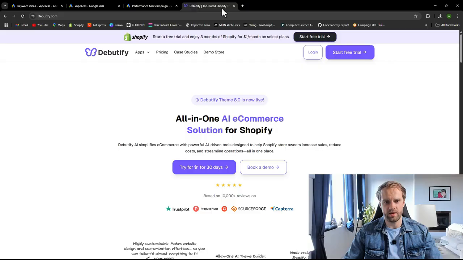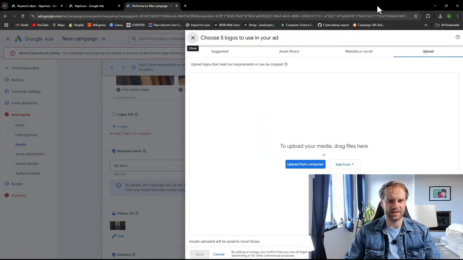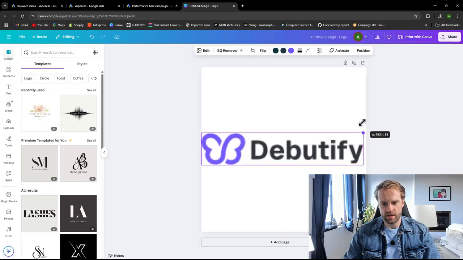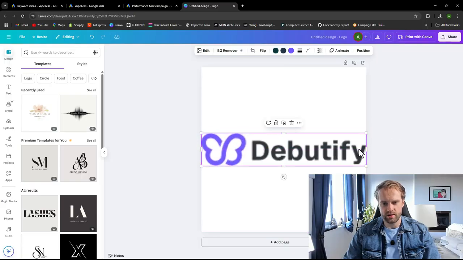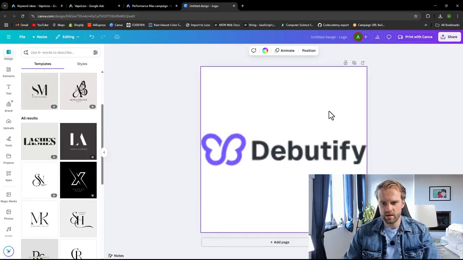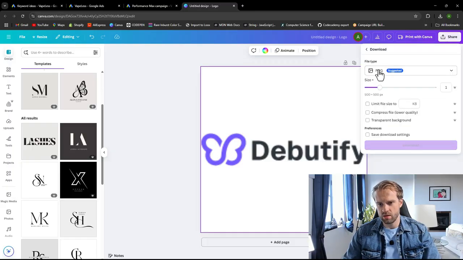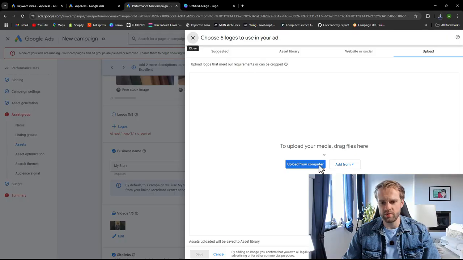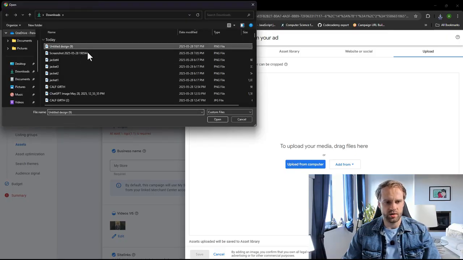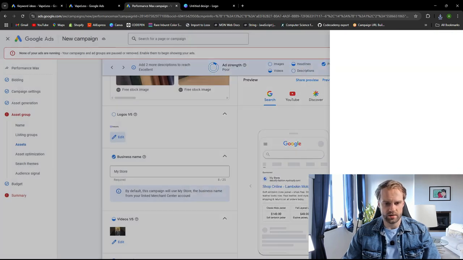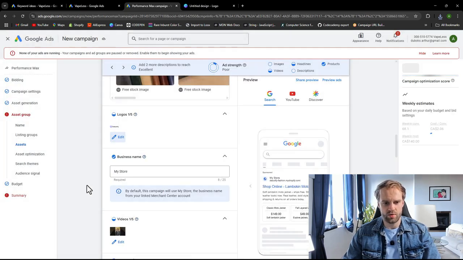Okay, guys, so let me create a logo fast in Canva. Hold on. I'm just gonna do something like this. I'm gonna bring it here, make it bigger like this, and put it in the center. It's kind of blurry, but honestly, that is fine. It's not really about the quality. I just take the logo and download it as a PNG, as transparent. I'll keep download, guys, just to get rid of that error. Okay, and I'll just click here and boom. And now we should be good. Yep, honestly, that is perfect. And click save. So now we should be able to continue.